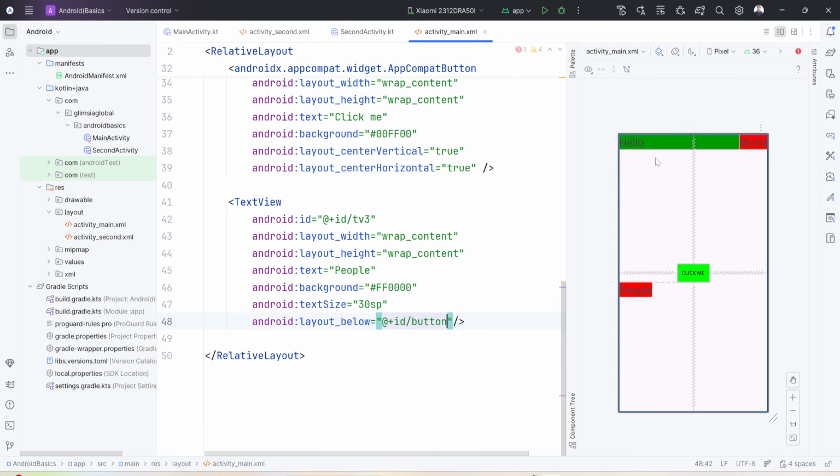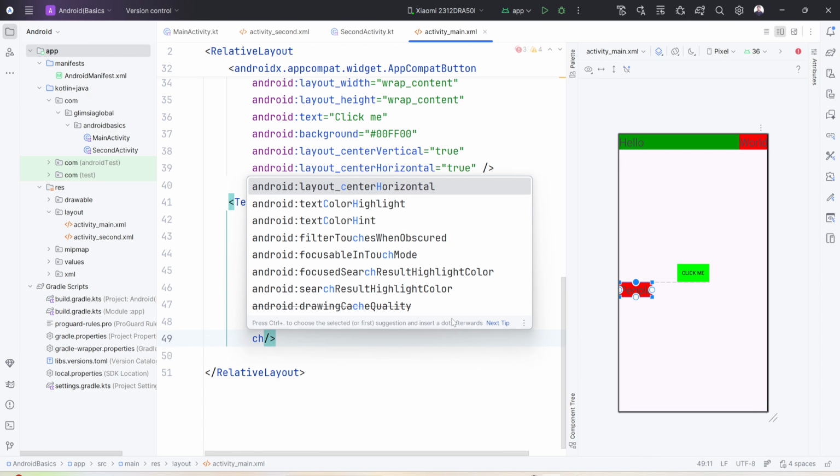So we want to keep it below this button. See, we have this people text view here, correct? Now layout below we have given, so it has come down below this click me, but we want it at this position, correct? So we have to keep it center, layout center horizontal.